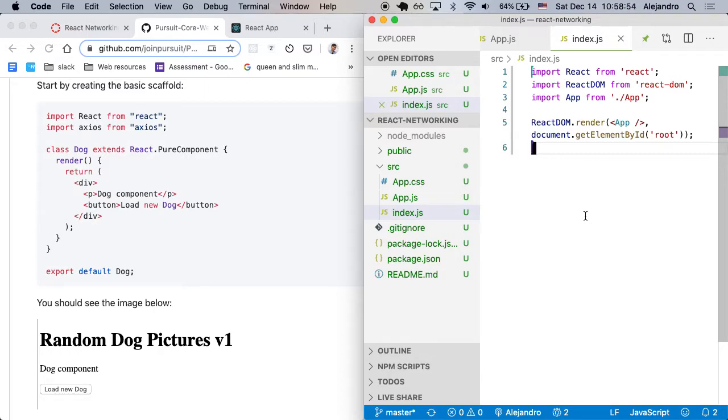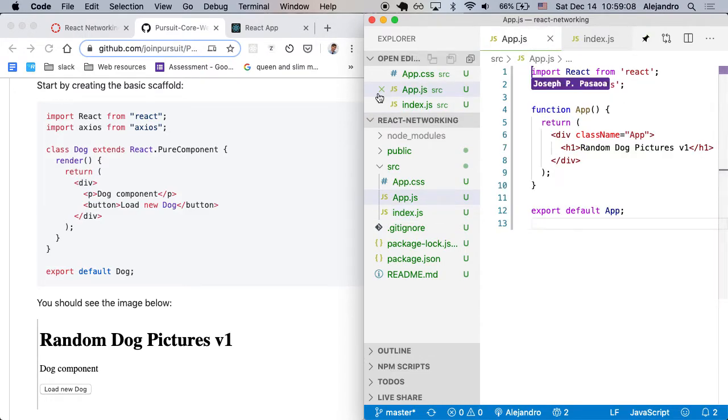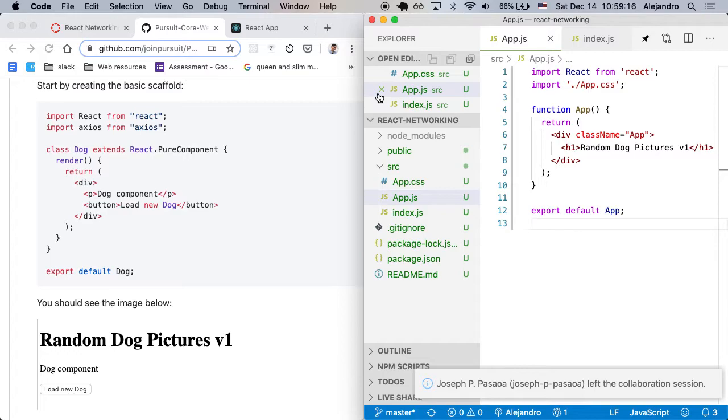Who would like to write that on my VS Code? So we want just app to have an image tag with a dog image from the internet and a button. Who wants to type it?